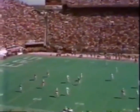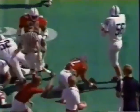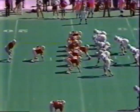Good kick. Brown backs up from the 10. Blocking forms. 4-yard run back at their own 15-yard line. I.M. Hipp is the I back on first down. Tim Hager, the quarterback, pitching to I.M. Coming to the short side of the field and out to the 21-yard line. Second down and 4. Hipp again, slithering to the outside and finding an opening to get the first down. First down at the 26-yard line.